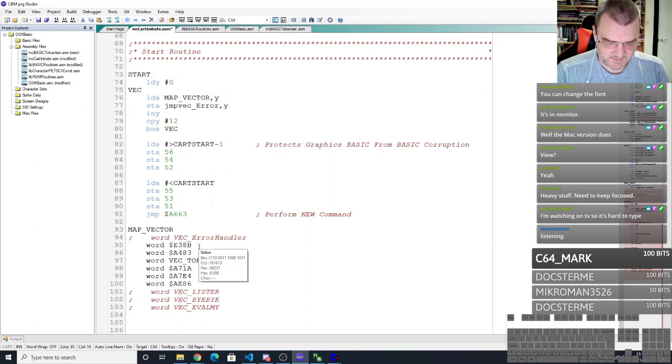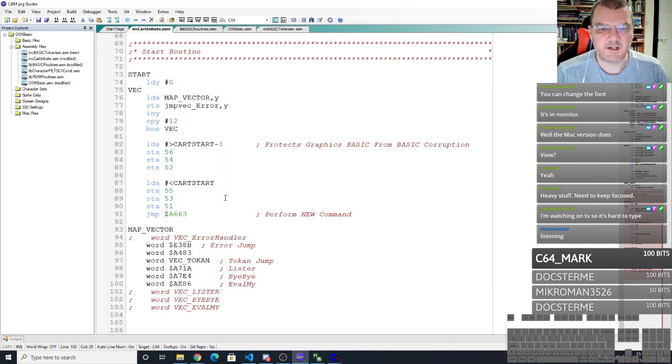Right, so this one is the error jump. This is our tokenizer jump. This one is our lister. Bye bye. And eval me.